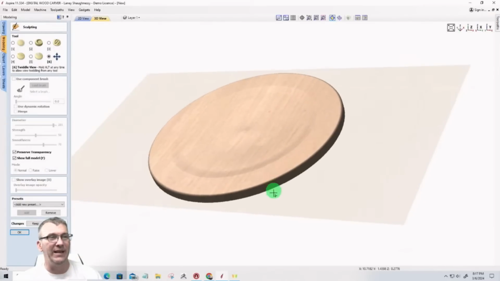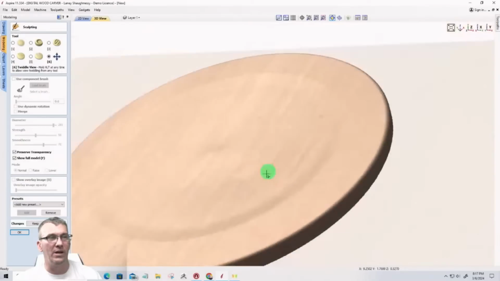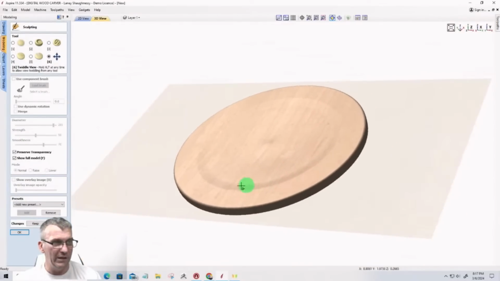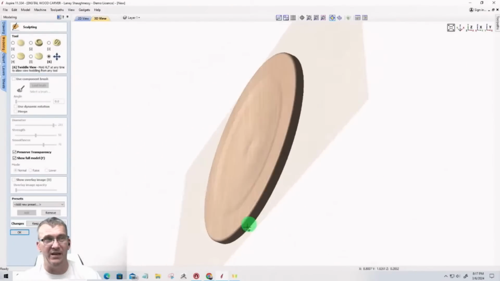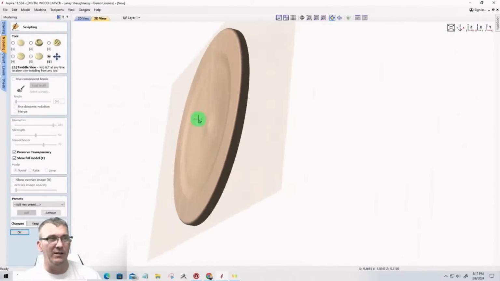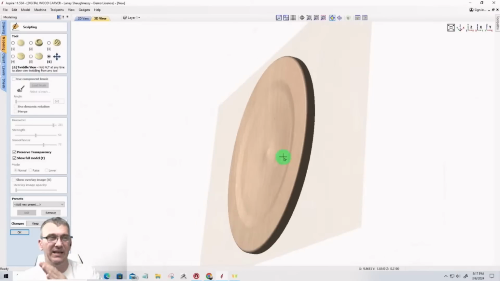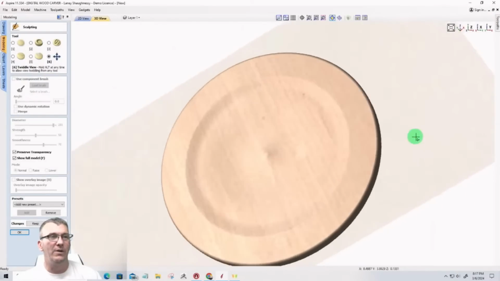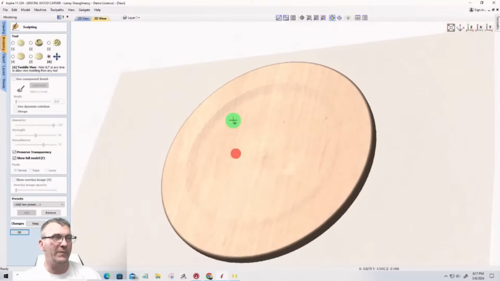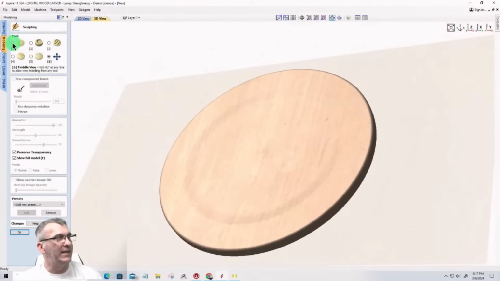I can hold that down, and I can also hold down my left mouse button if I need to pan. My middle mouse button slides me side to side, and my right mouse button zooms me in and out, right? But let's look at the add.